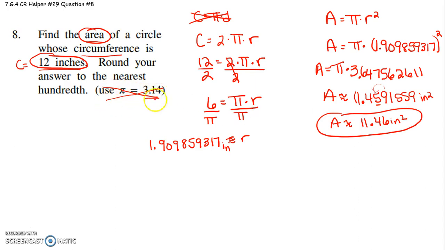And again, I didn't use those directions, but if your CR tells you to use 3.14 for pi, go for it. Use that value for pi. I chose not to, and I rounded in my very last step, because on the state test, this is the work they will need to see. It seems crazy, but you have to leave all those digits written out if they want you to round in your last step. All right, I hope that helps.